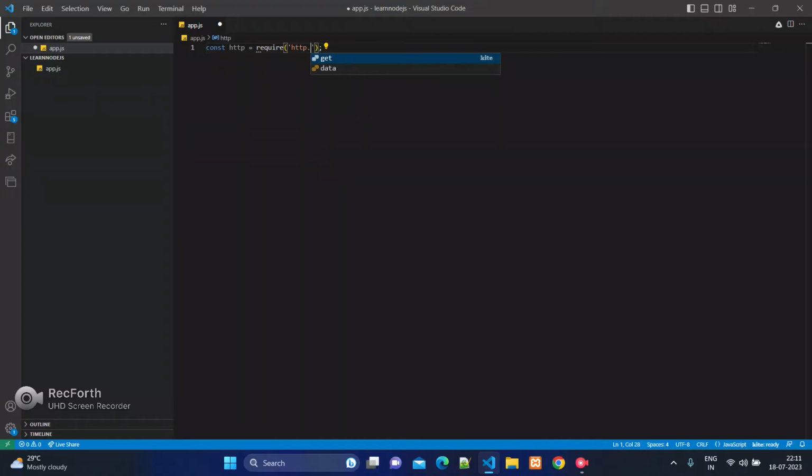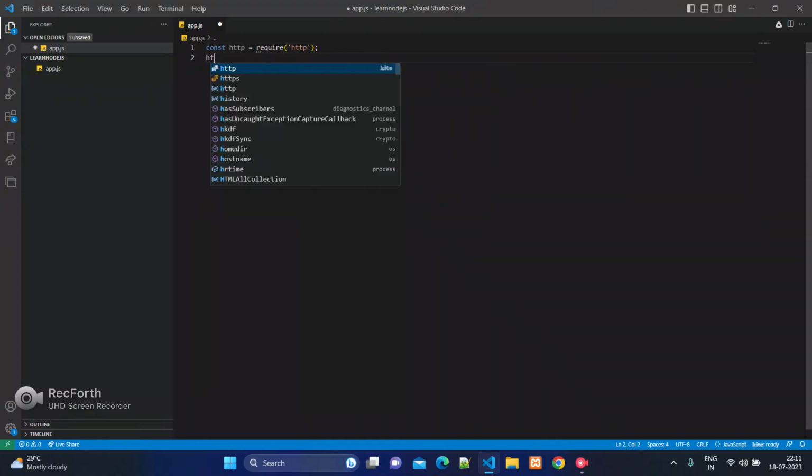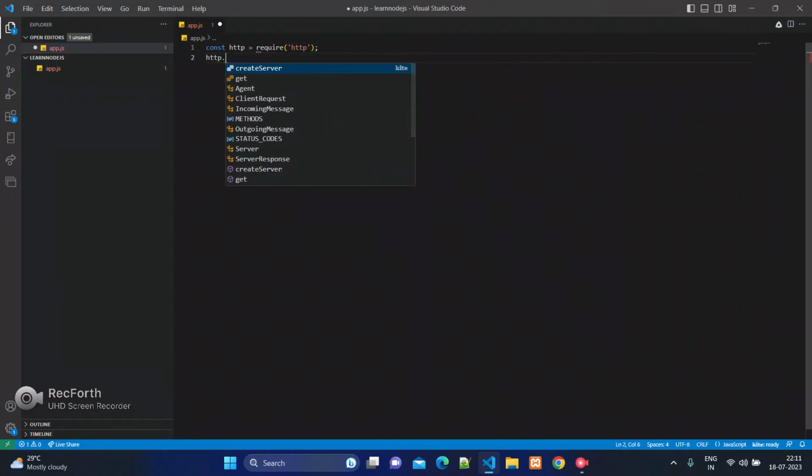HTTP dot, this is how you access the functions, so-called methods, and properties on an object in JavaScript.